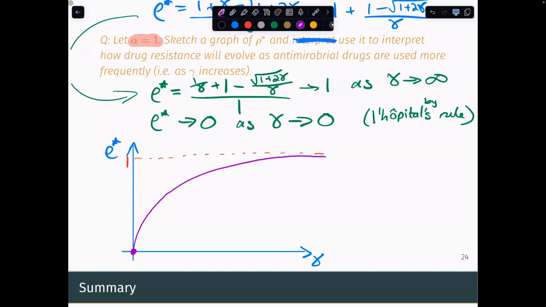So if you're trying to interpret this for someone, we're saying, well, more drug use implies stronger selection for drug resistance. We can actually learn something here, though, as well. Even a relatively small increase, say going from no drug use to a small amount of drugs, leads to a relatively large increase in drug resistance, right? So this change here is quite large. If we went for the same unit increase over here of drug use, the change in drug resistance is not very large because it's asymptotic. Okay, so going from no drugs to a small amount of drugs has a relatively large impact on drug resistance.